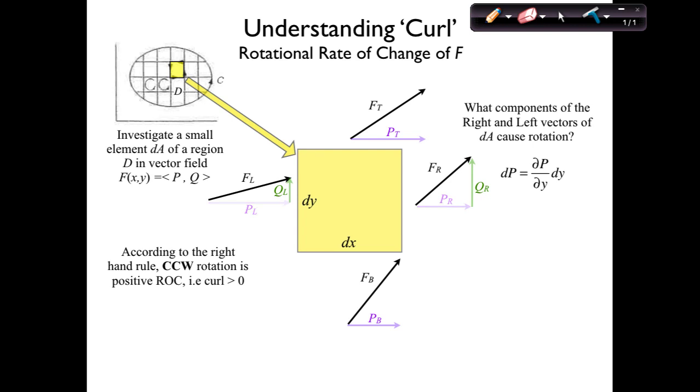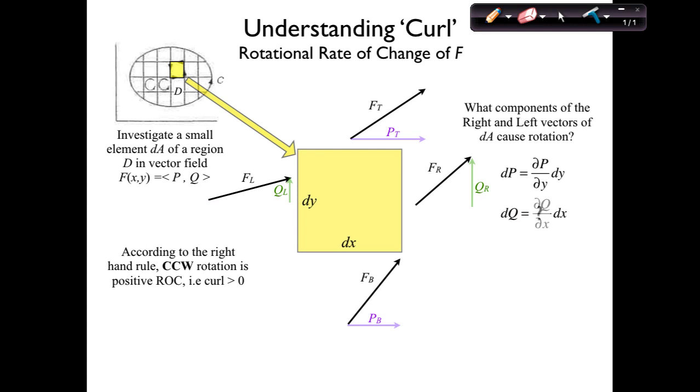Now I'm showing it, same thing. So if I've got the change in x, and the change in q is going to help me get the rotation, then what do I need for that? I need the partial of q with respect to x. That's what's going to give me my change in q for a given change in x.